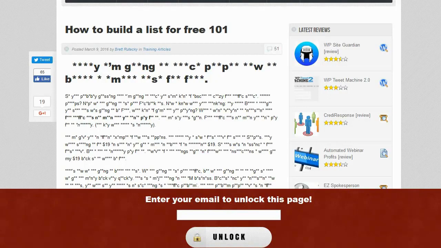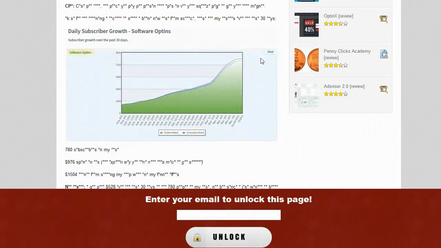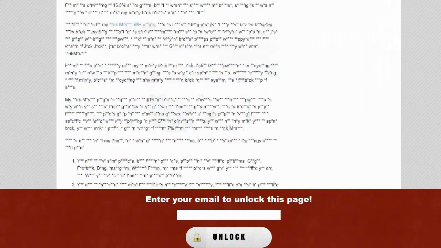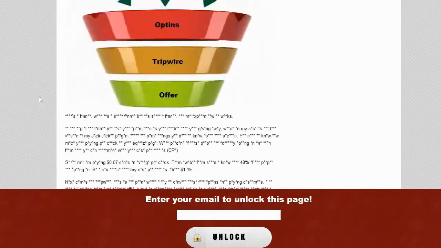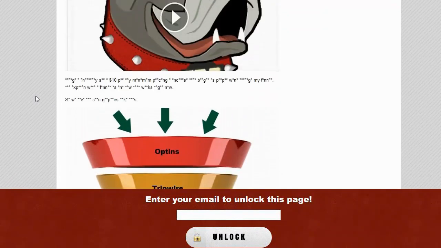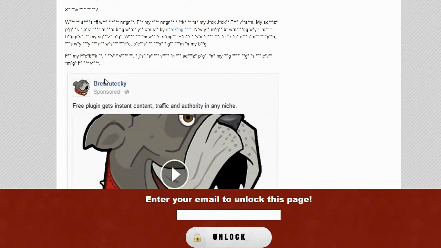However, with the contentlock plugin, the content is still here. People can see that there's a ton of text, a ton of training already waiting for them. It's tantalizingly close. It's right in front of them. All they need to do is enter their email address to unscramble it, and then they can read what's waiting for them. You'll also notice that contentlock only encrypts the text. It doesn't break any images or videos on your site. It just locks the text content. So they can see what's here and get an idea of the quality they're going to get. They just can't quite reach it until they enter their email address.